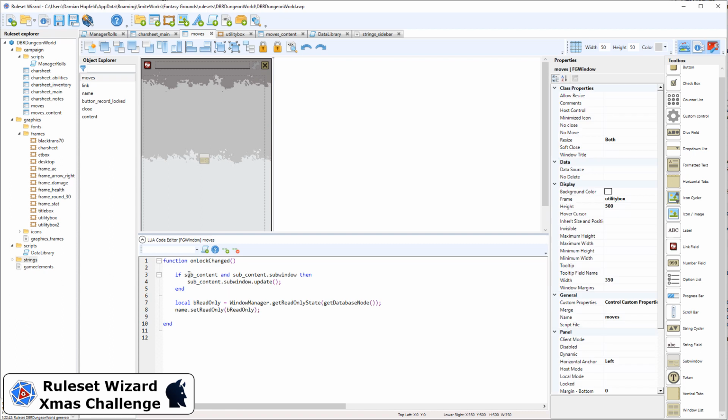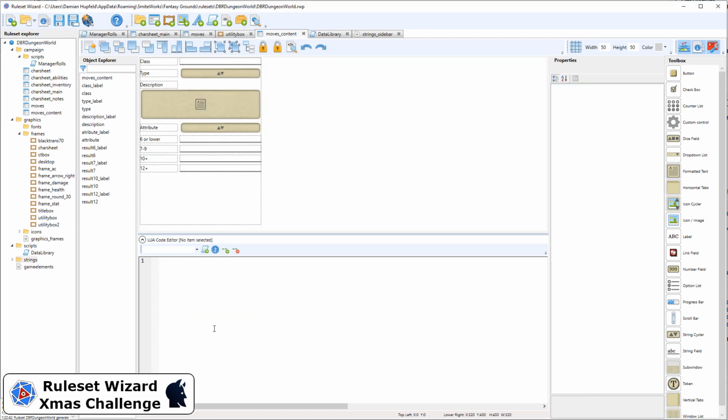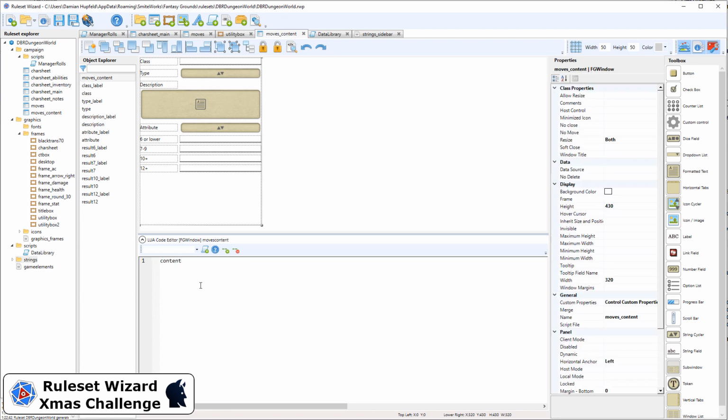So we've got a field here called name, and we want to lock and unlock that when this lock changes. But then we also want to run the update function on our sub window when this lock changes. Back to our content. We're going to put it again on the window class, not on any of the elements. That didn't work.